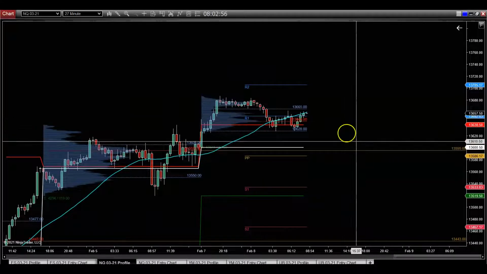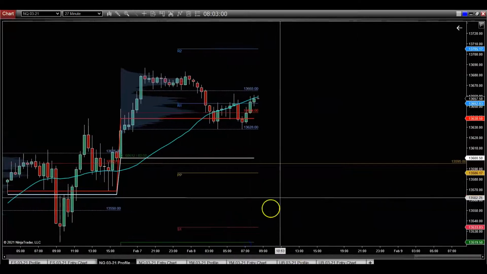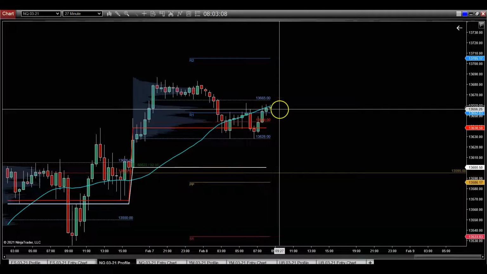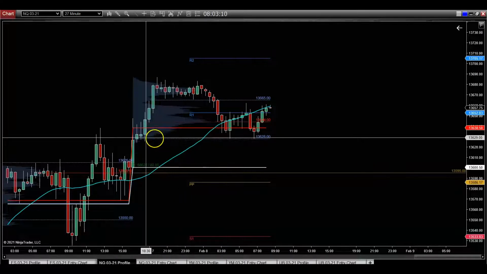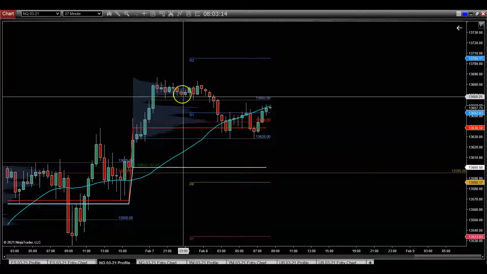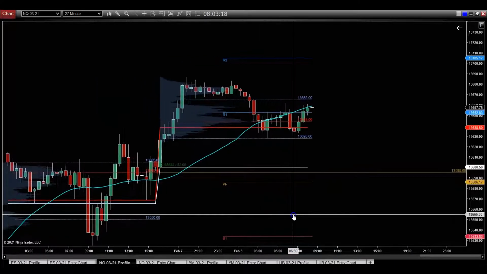So without having to use pivots, how I want to prep up my levels for today is, as you clearly see, I'm using a 27-minute chart because it's an integer. We won't get into integers today, but let's assume we're just on our 30-minute chart. It's nothing big, just like fib people, it's a preference.